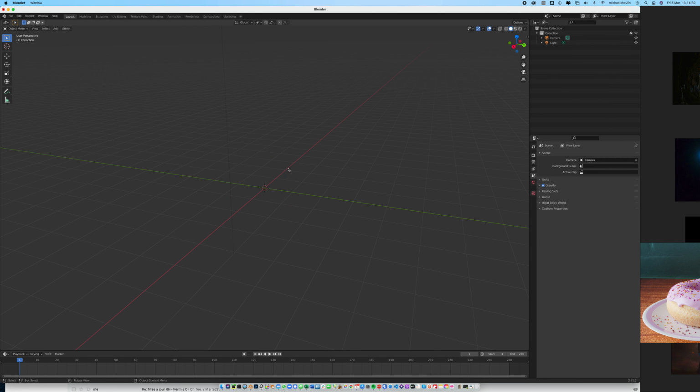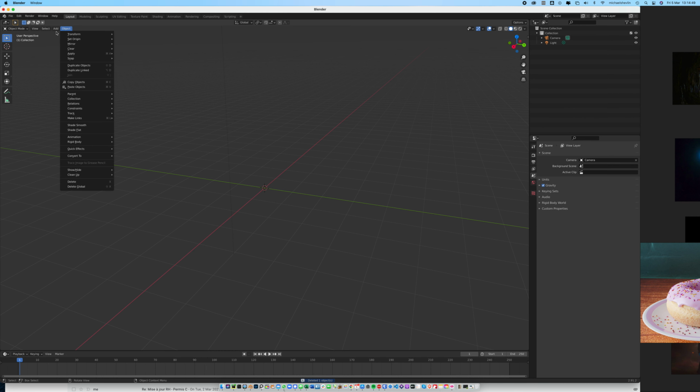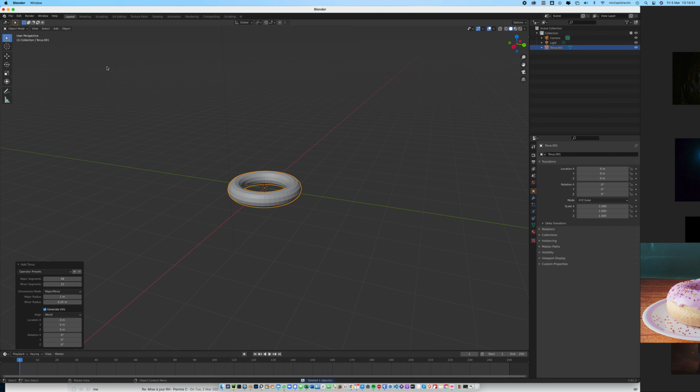That will delete the default cube, and then we're going to add our mesh, which is going to be a torus. And then you're going to get this little option box down here, and if you don't use it when you create a shape like this, then it disappears and you never see it again. So you have to start all over. So add mesh torus, here it is. We're going to make it real size, so make it 15 centimeters or something.